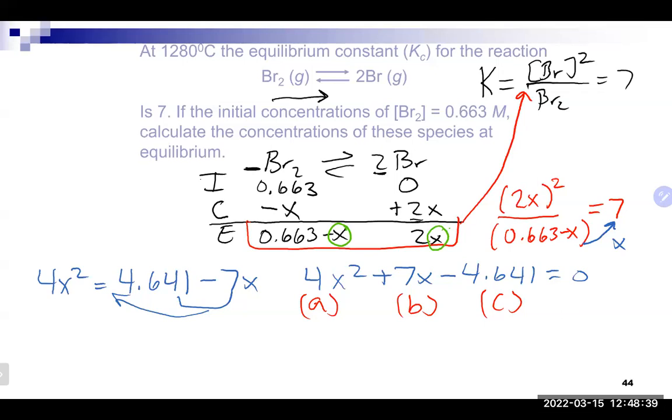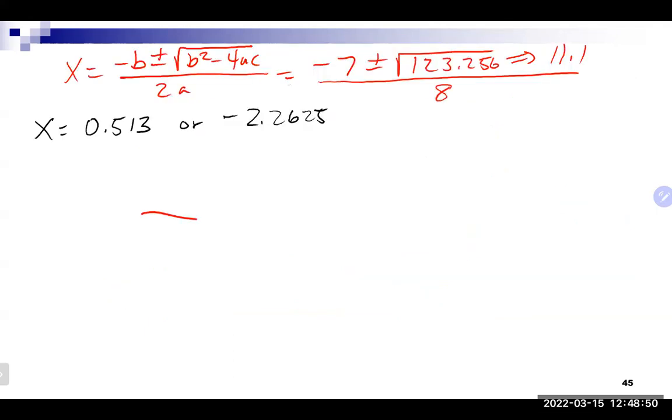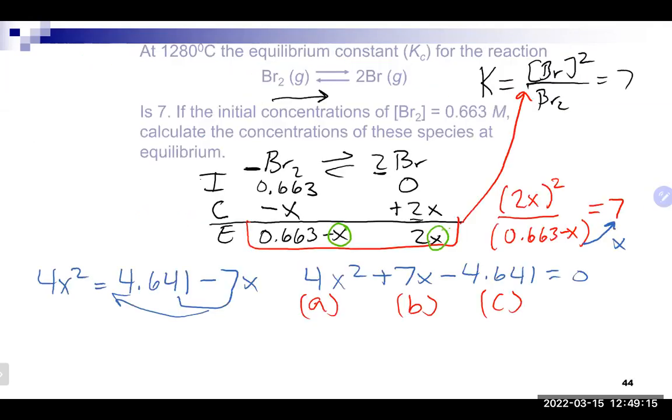If I put the negative 2 point whatever it is in here, I end up with a concentration of like negative 4. Can you have a negative concentration? You cannot. So in this particular case, the negative does not work when we put it back into the equilibrium line. And that is typically what will happen when you do the quadratic. One of the x's you put back into the values in the equilibrium line will not make sense and give you like a negative number, and that obviously is not the right one. That means I'm going to roll with this guy here, which means we're going to take that guy again and put it back into our equilibrium line.